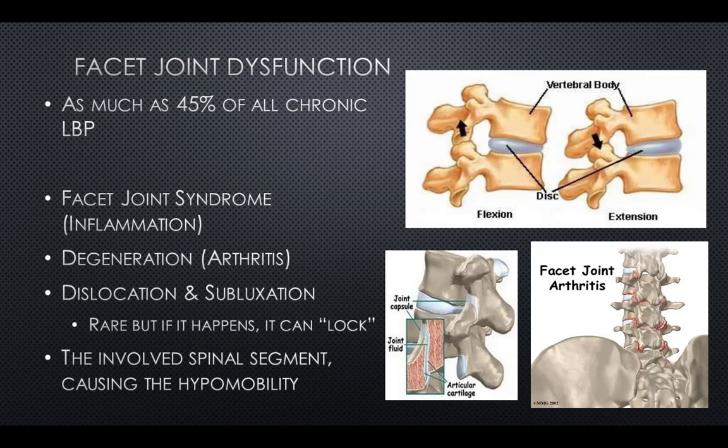Facet joint dysfunction accounts for nearly 45% of all chronic low back pain. Facet joint dysfunction is a broad term but may include such maladies as facet joint syndrome or inflammation of the facet joints, arthritis or degeneration of the facet joints, or dislocation and subluxation of the facet joints, which might result in locking of the joint causing hypomobility or a decrease in mobility.